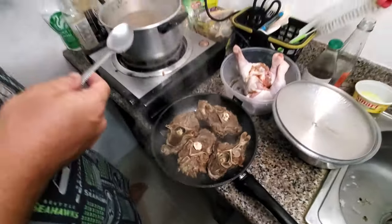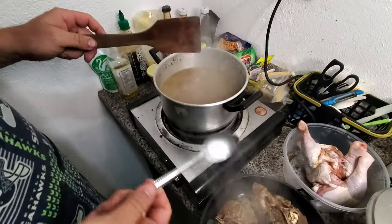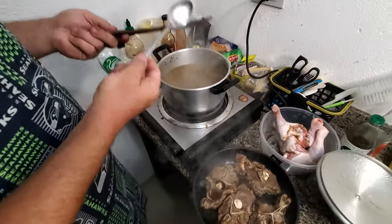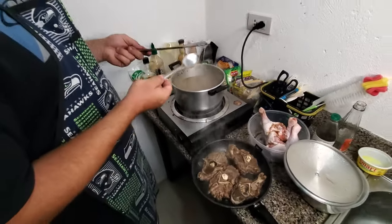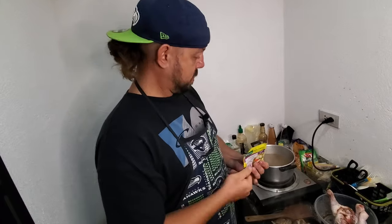So you see where our water level is now. We are gonna add majority of this back, but we're not gonna add the bones back. So we're gonna bring this water level up a little bit. We're gonna add the rest of the spice. We're gonna add the veggies, and then we're just gonna let it rock for a little while.